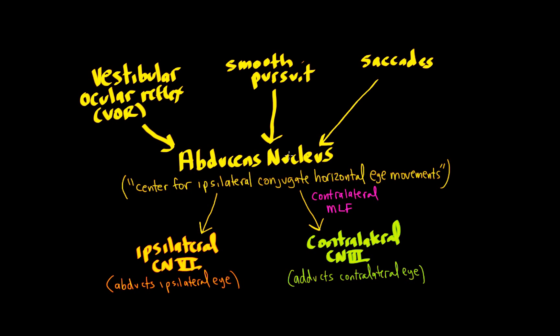So what we're going to build on is how the different eye movement control systems talk to the left abducens nucleus to move the eyes conjugately to the left, or how they talk to the right abducens nucleus to move the eyes conjugately to the right with these different eye movement control systems. And that concludes this video on horizontal conjugate eye movement control systems.